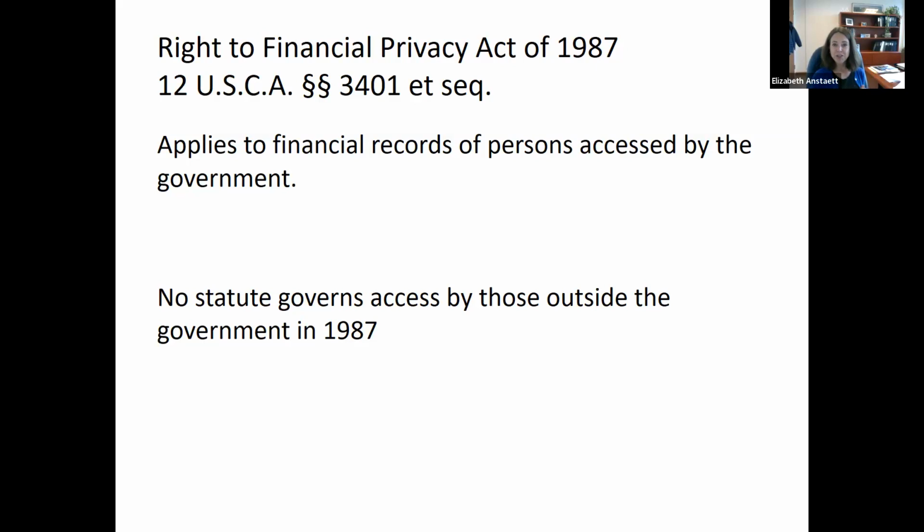Many of us don't subscribe to that, and that is not necessarily universally held anymore, but that was really the way it was in the absence of a law. And so that's why this law was enacted in 1987, and it governs the disclosure of financial records of a person, and a person is an individual or a small partnership, and it restricts the government.